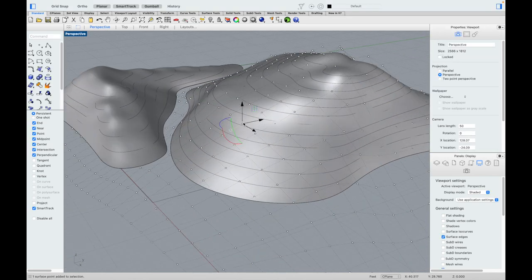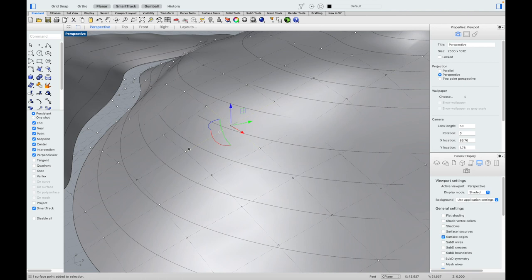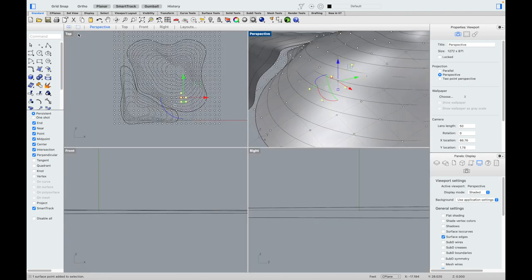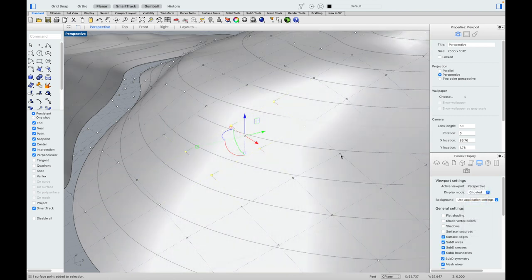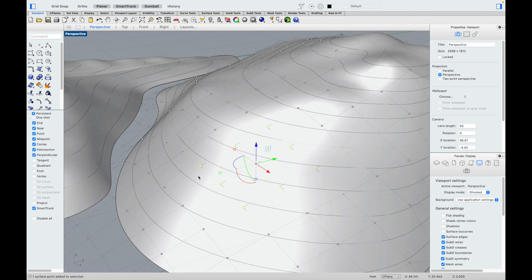So let's say I want to make a flat spot right around here. What I can do is I can select these points. I can't see this one, so what I'm going to do is I'm going to change my view to ghosted instead. Shaded, ghosted, and now I can see this point. Grab it. And let's say I want this flat spot to be about, I don't know, right there. Then I know because I spaced these contours at 1 foot apart vertically that 1, 2, 3, 4, this Z location is 4 feet up.